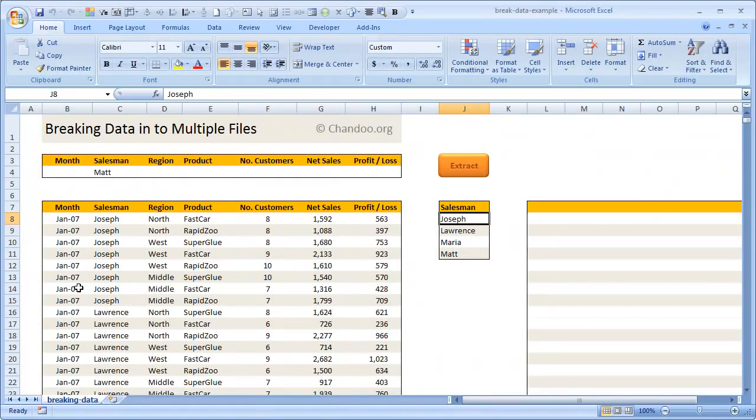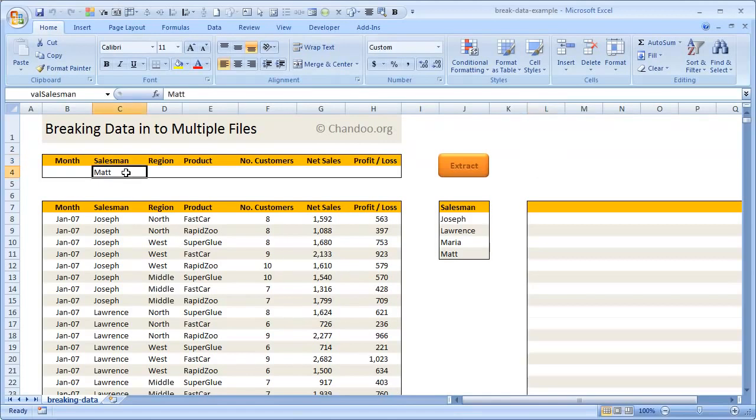There is a technique in Excel called advanced filter, and we are using that. With advanced filter, the thing is very simple. This is our data, and I set up a similar table above with just one row. Whatever I write here, if I apply advanced filter, only that data will be filtered. I have written an article about advanced filter on chendu.org just a couple of days ago. I'm going to place a link to that on this file, so if you are new to advanced filters, go check that out to understand how it works.